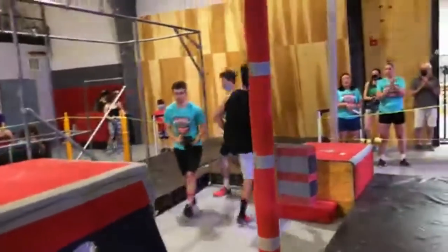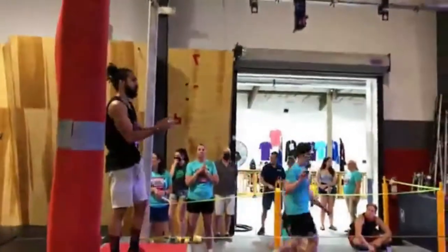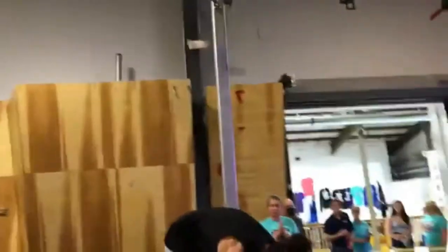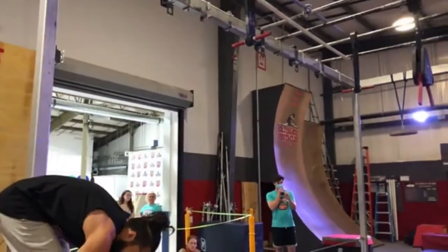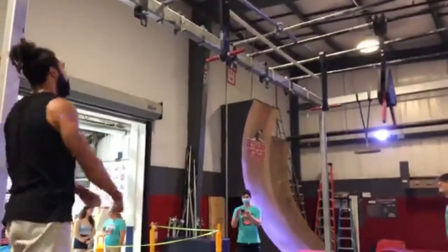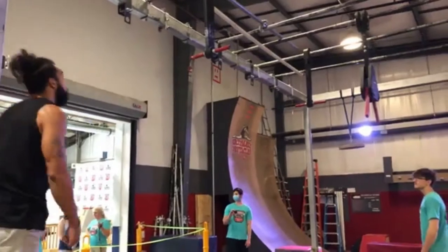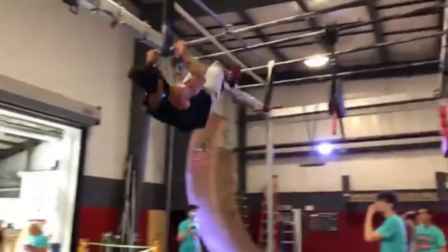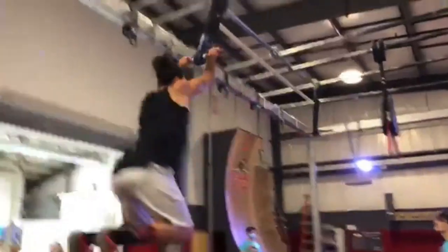Nice, get in the clear. Now guys, that wingding transfer is a transfer that favors the patient athlete. You need to wait for exactly when your swing is set up. The stronger athletes, you'll see them going sooner, but that's because they have a little bit more control where they can overcome the G-force that the swing gives you. So that's kind of the differentiator, but definitely not taking anything away from the athletes that stick it out on that obstacle and just get through it, because it is furthest the fastest, not just fastest.